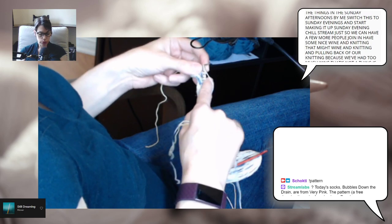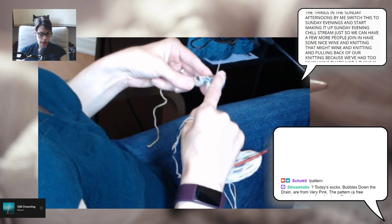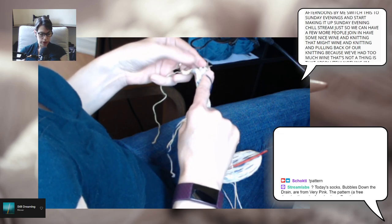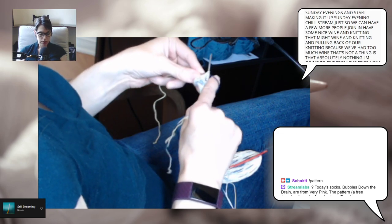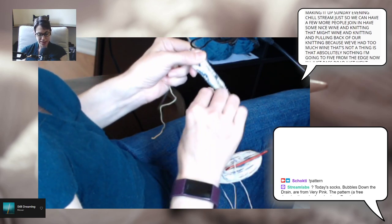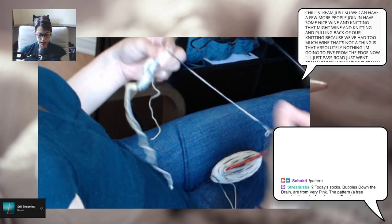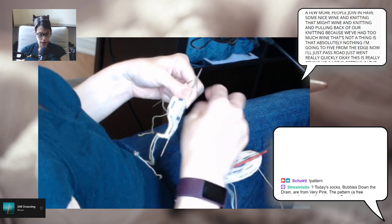So I'm going to five from the edge now. Oh, this past row just went really quickly. Okay. This is really curling up a lot. It's getting in the way. Stay down. Stay. I'm going to have to add weights to my fabric here.